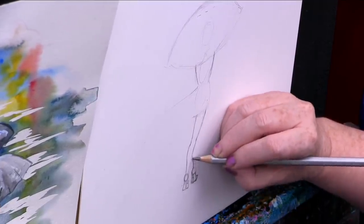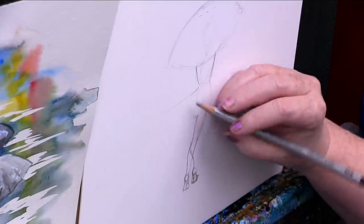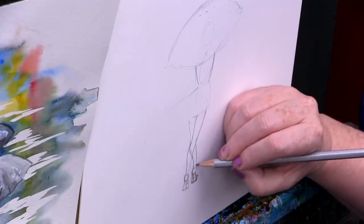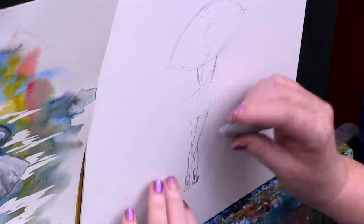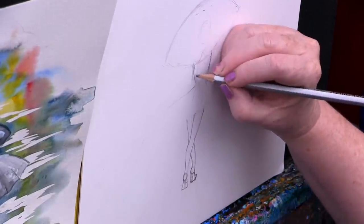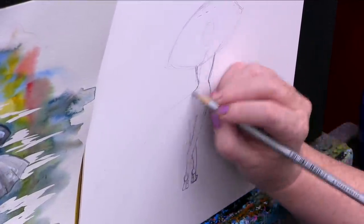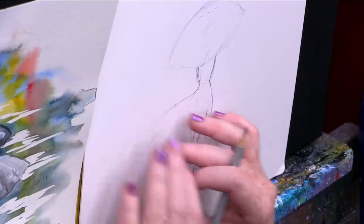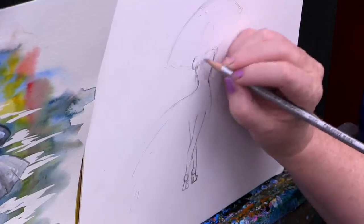Then you can bring the leg with the calf, and when you're trying to figure out where to place things, you can draw through things while you're working out placement and then erase them later. So that's how I get a really nice exaggerated little line there. I can just come here and erase, and then I have that beautiful placement of legs that I really like. I'm going to bring my back in and tuck this in. I can bring this down here — I know I'm going to have some real flowing fabric here, but I'm going to do most of that with paint, so I don't really have to think about that. I've got shoulders here.